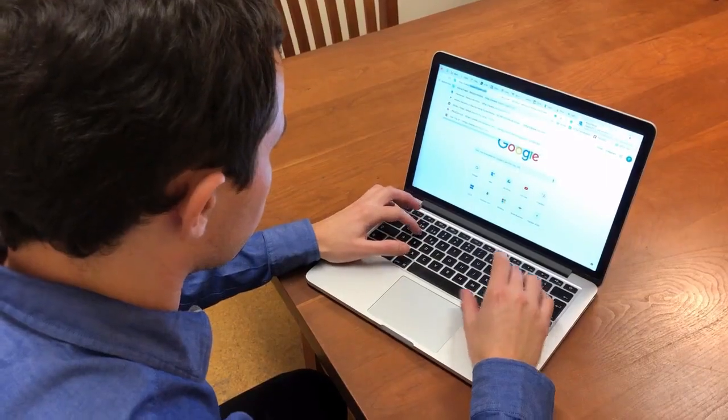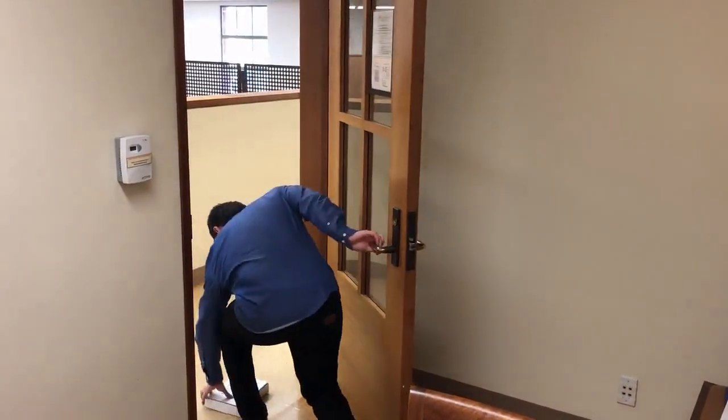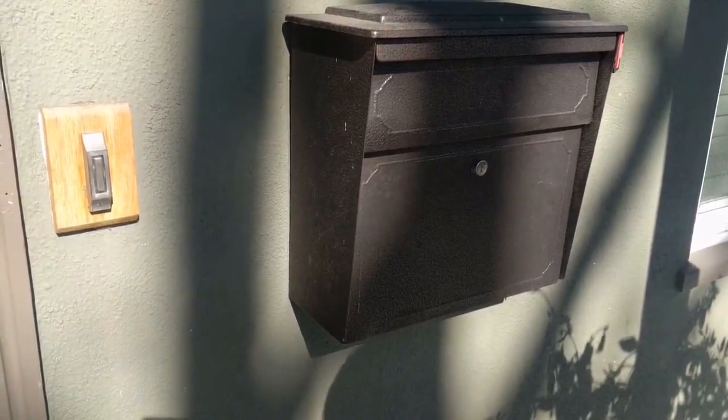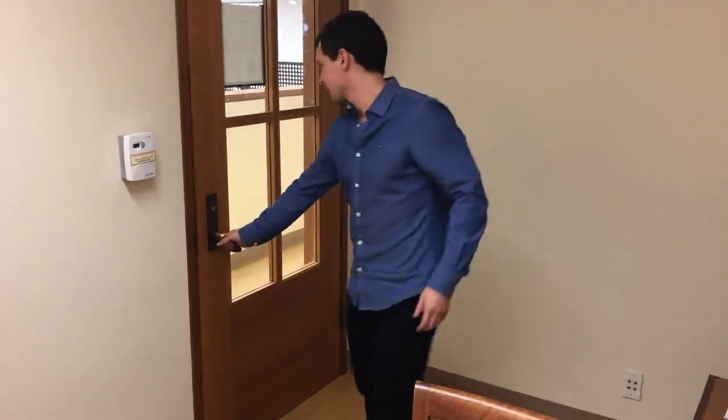About the first one, if you order online, they will send you the impression kits, and you can do the model by yourself. Ah, perfect. Sounds easy. Yeah. Amazing.